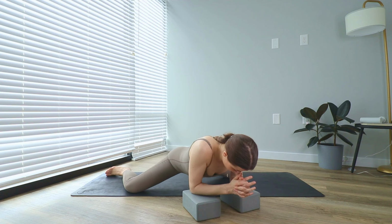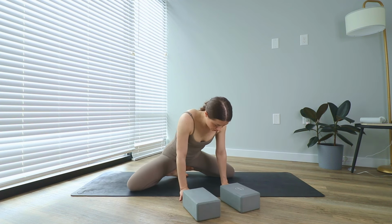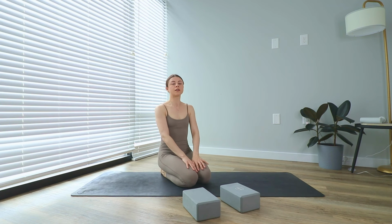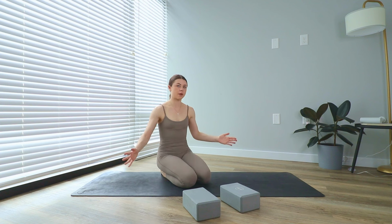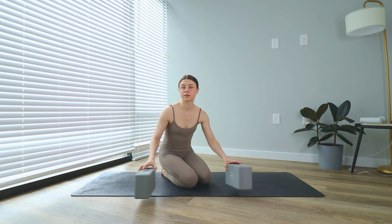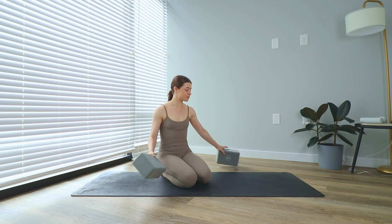Bring your weight forward. Bring both your feet underneath you. Bring your hands to the ground, and then just bring your knees together just to counter. When you are opening the knees out wide, it is best to counter them by bringing them together, because that can be a little bit unsafe on this inner area. So if you are opening up the hips there, do make sure to bring your knees together. Give it a little counter before carrying on.